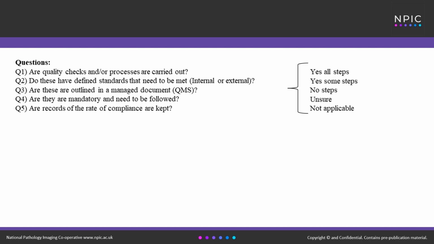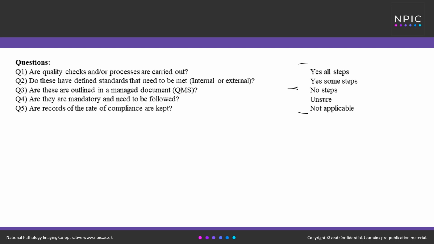Okay, so these are the 5 questions. Are quality checks and processes carried out? Do they have defined standards that they need to meet? Are they outlined in a managed document? For example, you might use it in a quality management system. Are these mandatory and do they need to be followed? And are records of the rate of compliance kept?